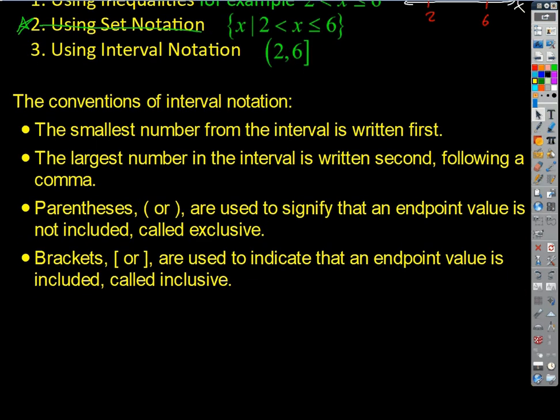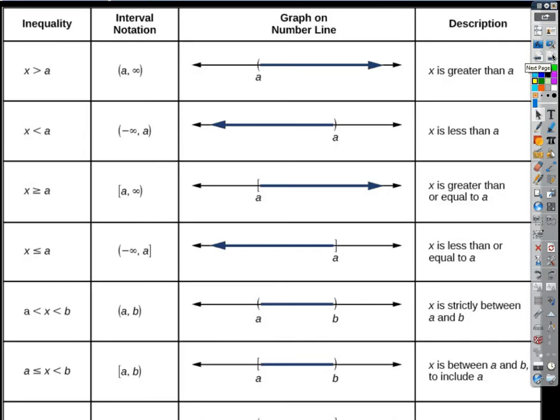Let's look at some examples real quick. So what if we want to say something like x is greater than a, where a is a number? Yeah, go ahead. So x is greater than a, right? Inequality, that's easy, right? We know how to say that. X is greater than a, right? No big deal. Interval notation, it's a little bit weird.